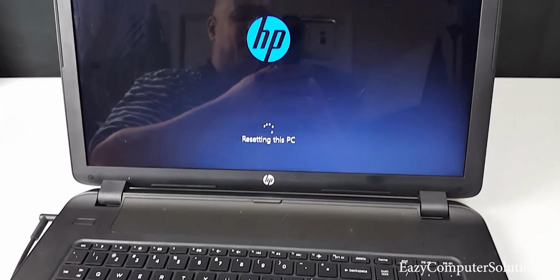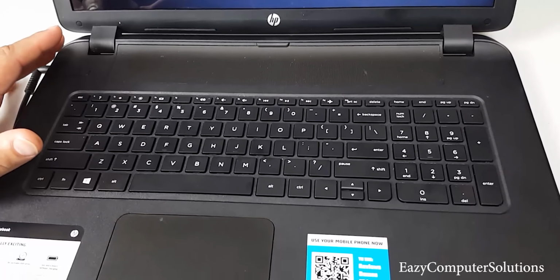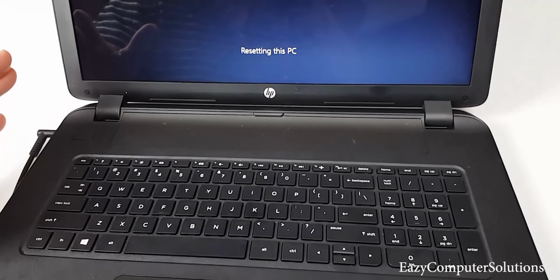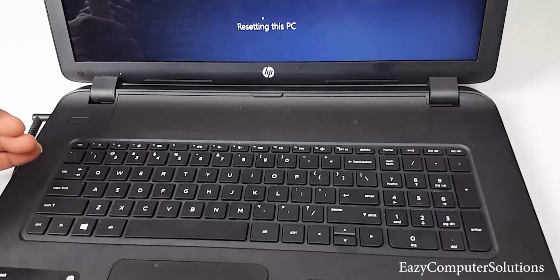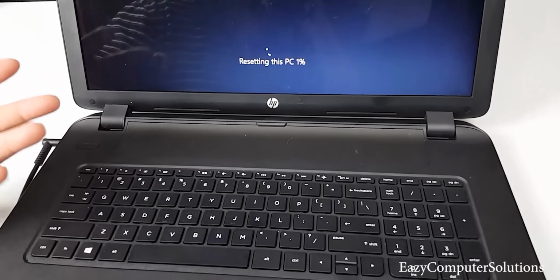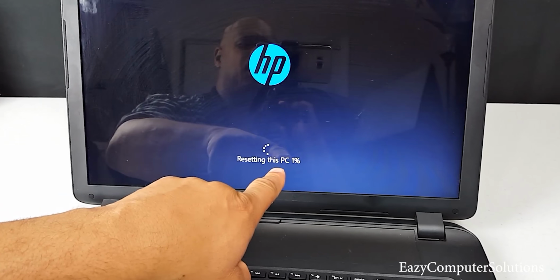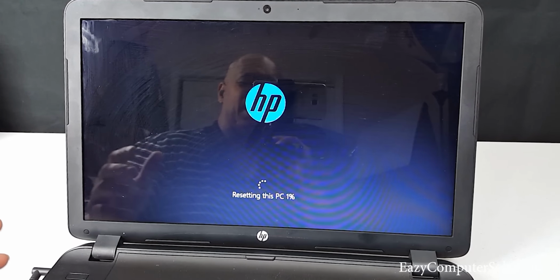As you can see, shout out to the customer. The computer looks really good, really maintained. Everything about the PC looks really good as far as the cosmetics and the PC being clean. And I can tell it's a fairly new PC. It's not that old, but it is going through all this stuff here. Now we're at 1%. Again, it's going to take a while.